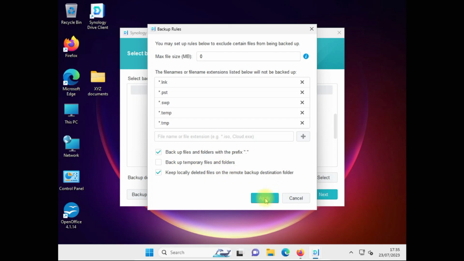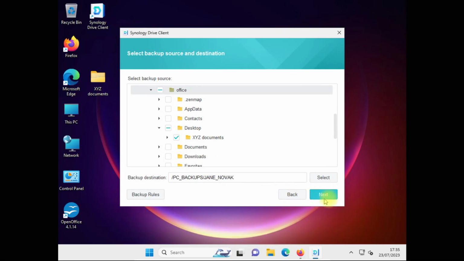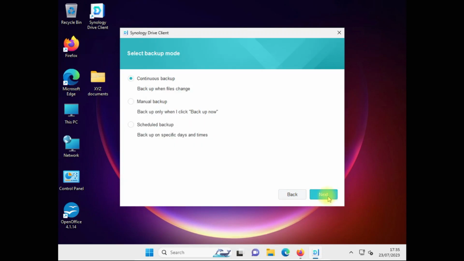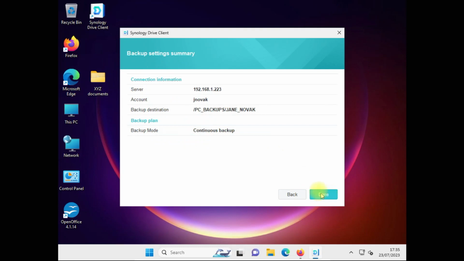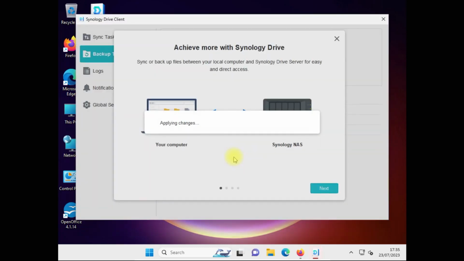So we're gonna cancel this, click next, and here the backup mode: continuous mode, manual backup, schedule, and an explanation, of course. We're gonna choose continuous backup. Let's go further, and the summary, like always. If everything looks okay, then hit done.